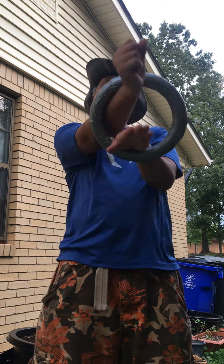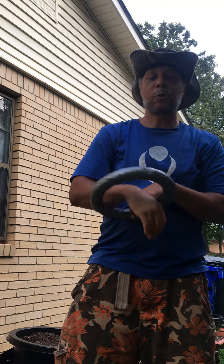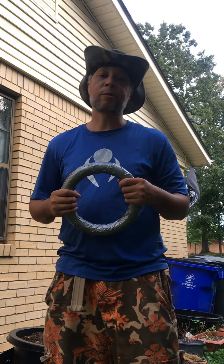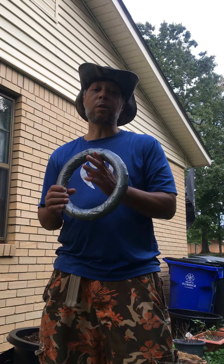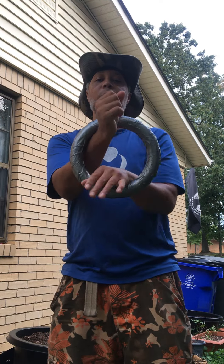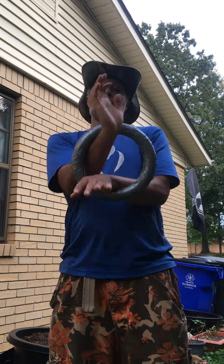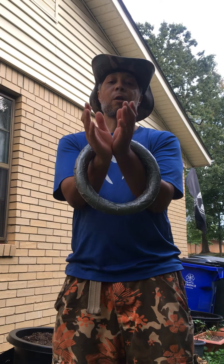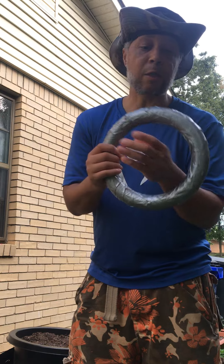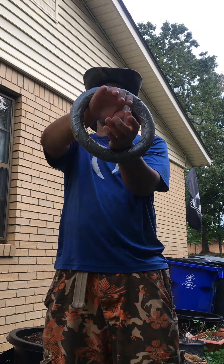Just some basic drills that you can practice — practice them for about five or ten minutes, both sides. Get the feeling, do it real lightly, you don't have to have a whole lot of exertion trying to snap the ring itself. You just want to touch it and feel it. It looks like I'm applying a lot of pressure, but I'm not. This is styrofoam — I could easily break this — but I don't apply that much pressure because it doesn't take that much.